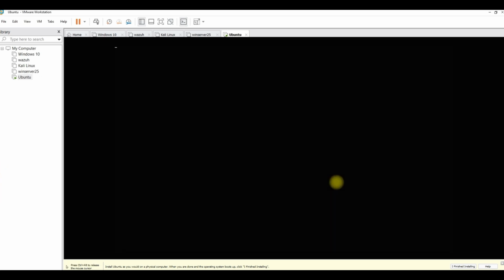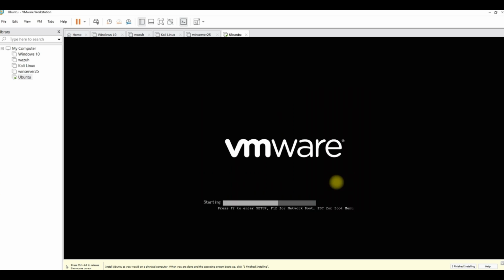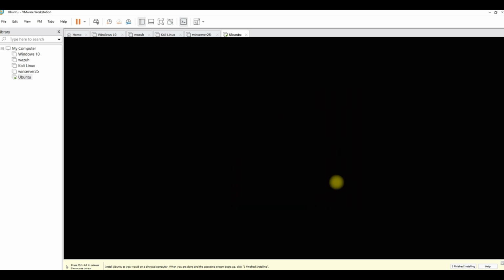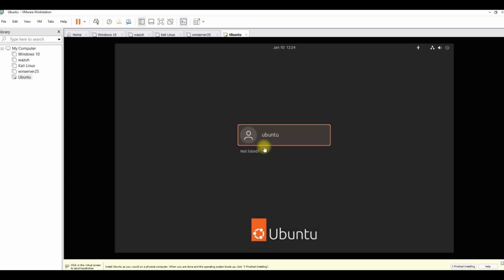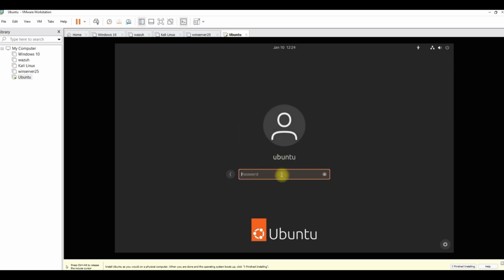Press enter. So you click this, then you input your password, the one you set when you were installing Ubuntu.